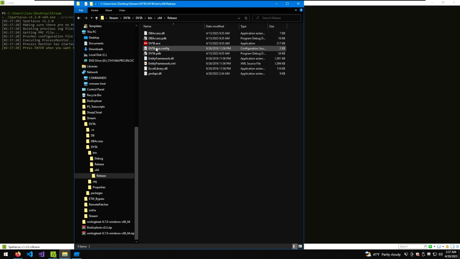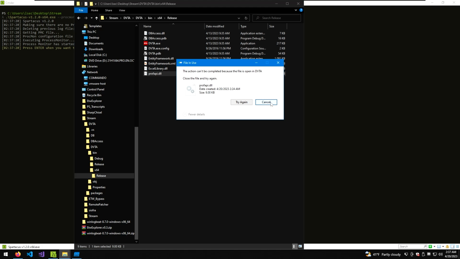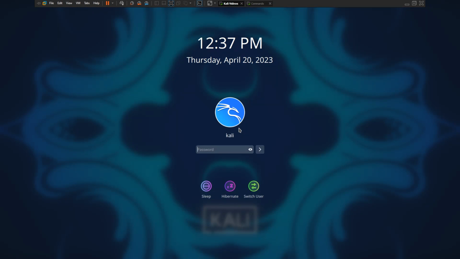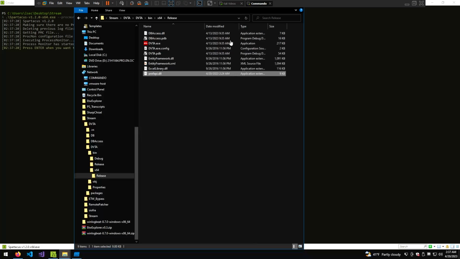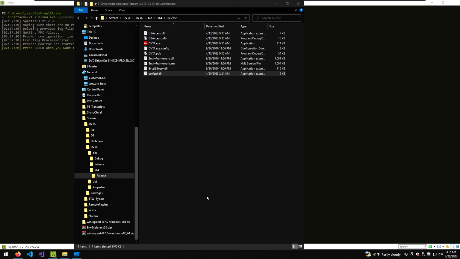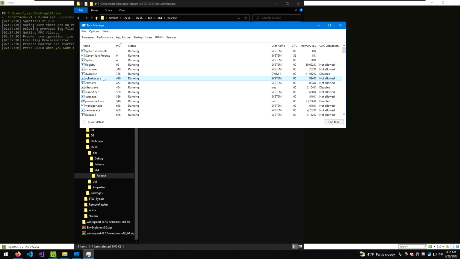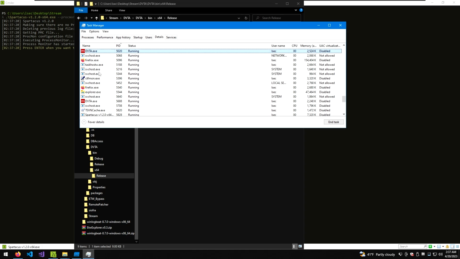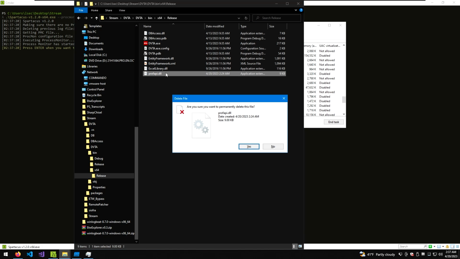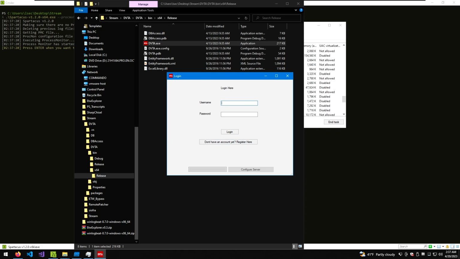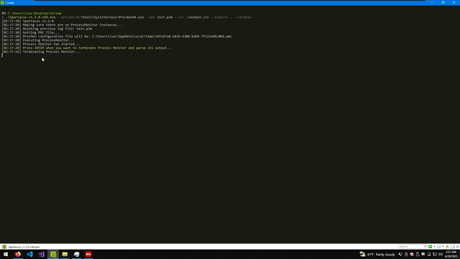Here, release, run that. And by the way, it's going to be best if I remove the profapi DLL. So my binary is being executed as normal, so I'm going to remove the shell from here. Then I'm going to need to get rid of the DVTA process. So just like that and that, and remove the profapi DLL. Now run it again, it runs normally, and now press Enter here.